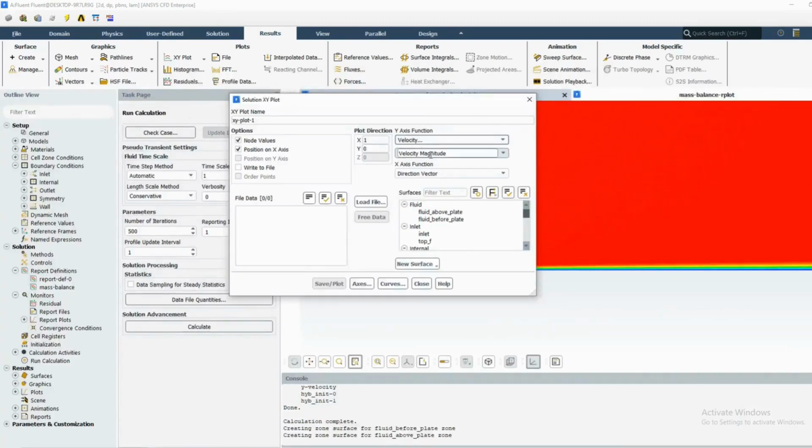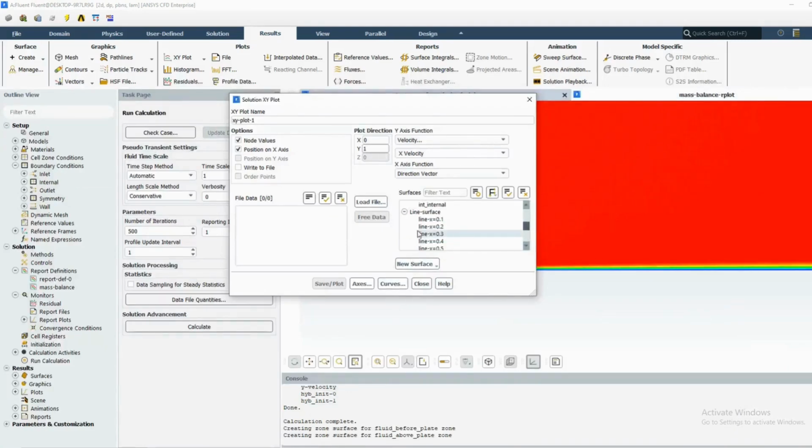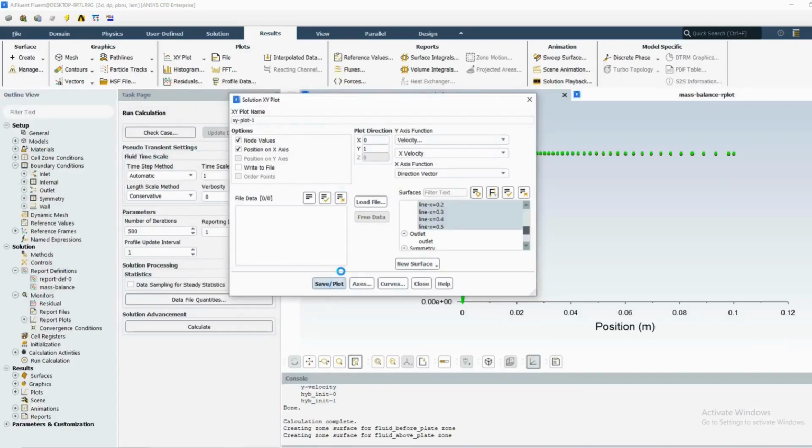Here velocity, x velocity, direction vector, node values 0, 1, plot direction 0, tab 1. Okay, next thing is for line surface. If you go, you have to select all the lines. Rest of the things will be as it is, save and plot.